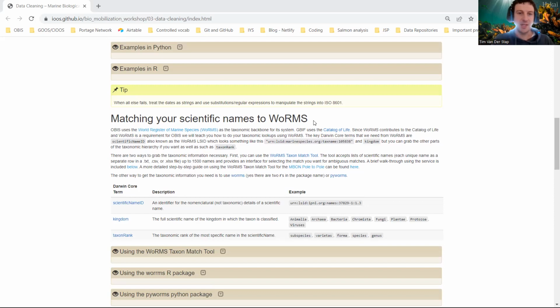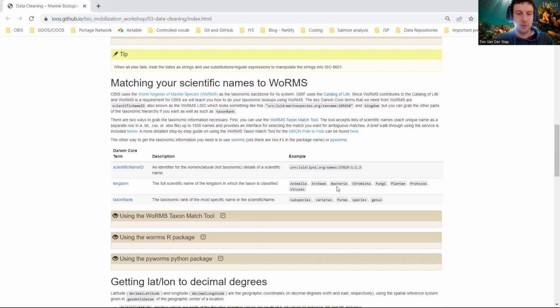The other way to get taxonomic information programmatically is through R, for example, using the worrms package, and that's worrms with 2 R's. And within Python, there's a package called PyWorms. And there are some examples listed below that you're more than welcome to work through in your own time.